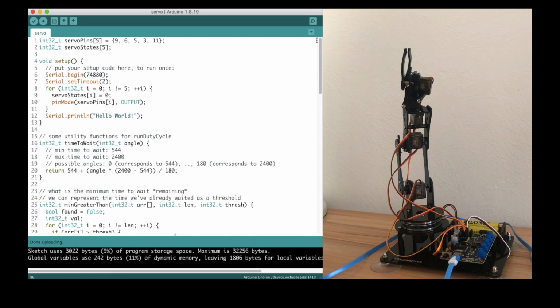And if you remember all the way back to the beginning of this video, we also defined a setup function, which ran at the very beginning of the code, was in charge of initializing the servos to be at 0 degrees, and declared each of the pins for the servos to be an output pin.